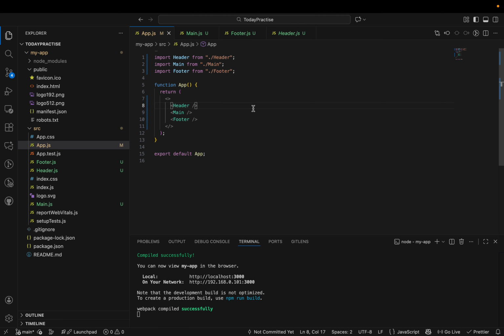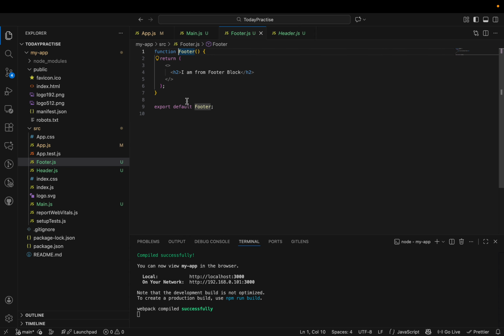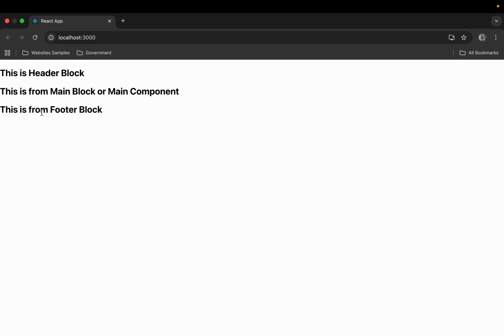Now you can see this is data block, this is from main block, I'm from footer block. Here you can go, this is from footer block. Fine, so it's changing.